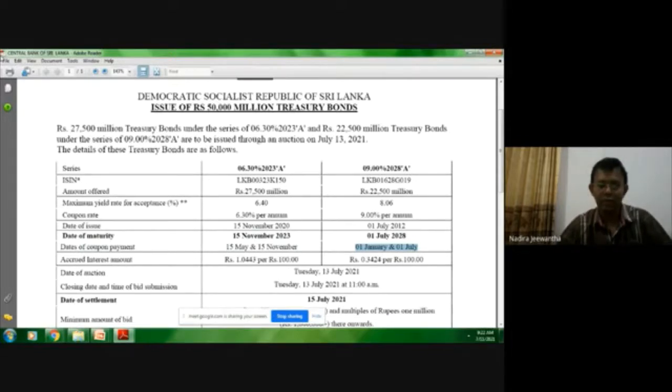Their instrument becomes difficult, right? So there are occasions. Now you know Kotagala Plantations. Kotagala Plantations, a listed company, defaulted. So there are occasions like this. The only thing they defaulted on was the listed debenture.